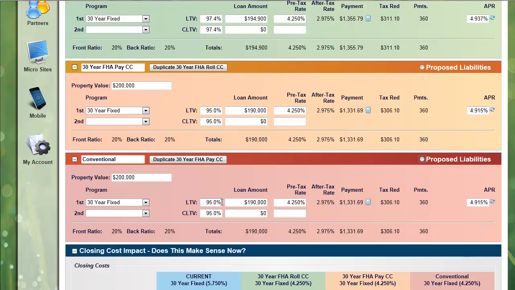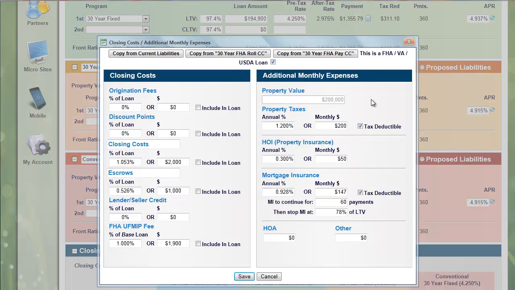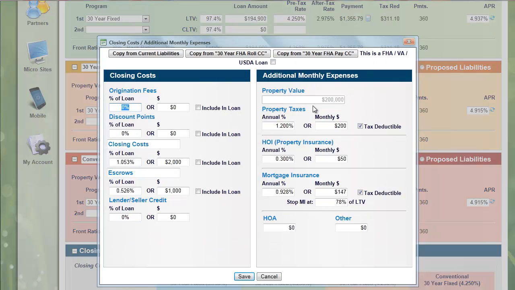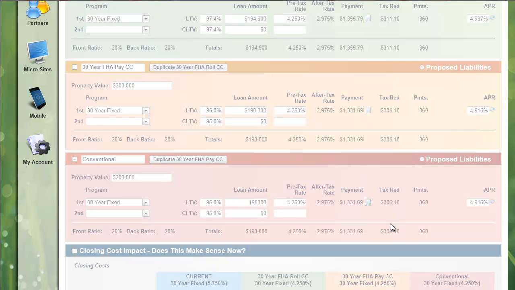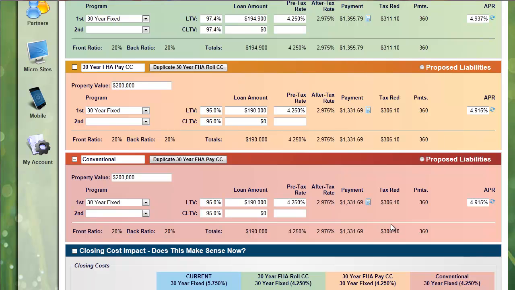And I might be limited to 95% at $190, and I could go through and then edit everything that I would need to edit. And I'll say on this one, no, this is not a government loan. It's going to be conventional. These closing costs are going to be the same. I can't roll them in, but the mortgage insurance may be higher or not. I don't have the funding fee. But again, you can see how it's just simply editing a little bit if I need to do that.